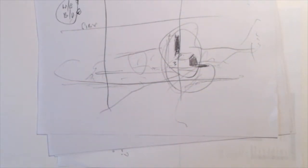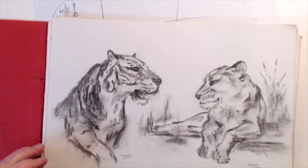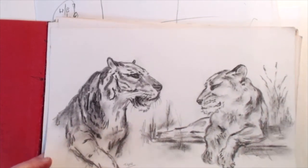I'm flicking through these quickly because I'm sure you must be bored to tears by now. But let's see what I've got this one for. I don't know what this is for. There might be nothing in this, but the different size books and that. Oh yes, big game hunting in the zoo it was. Like they're sketching a tiger and a lioness. You need just things like that.